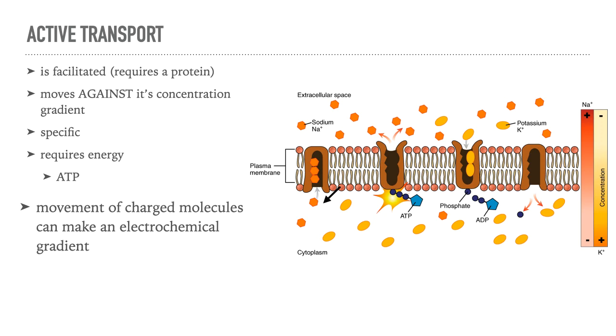We've got a sodium ion that is binding and getting moved into this carrier protein. Next, an ATP energy molecule is going to be hydrolyzed. That will release the energy that facilitates the movement of these sodium ions outside the cell. As you should notice, there's more sodium ions outside the cell than inside the cell, so they're moving against their concentration gradient. They're moving low to high, and that is why this requires energy.